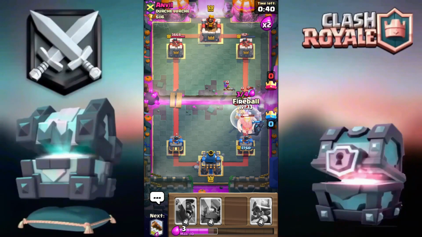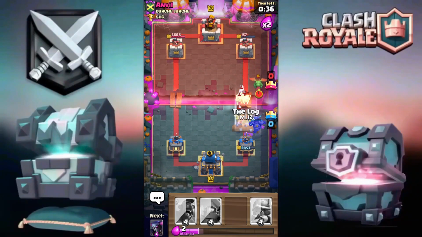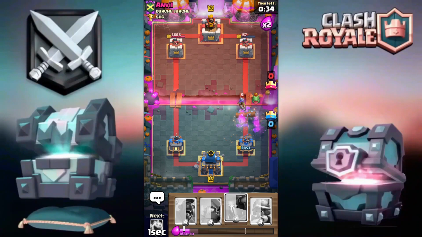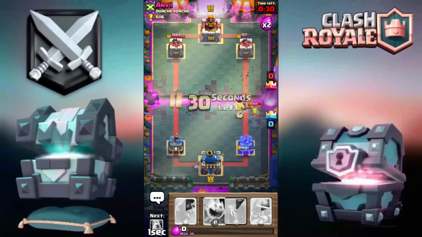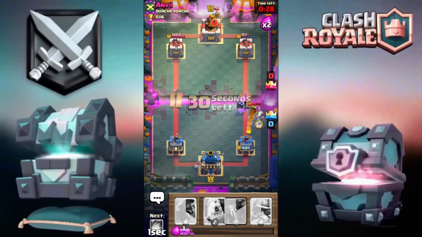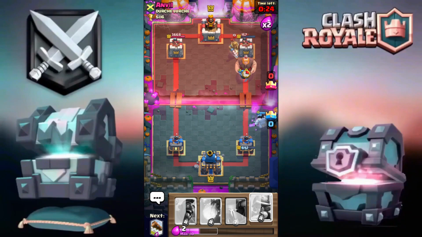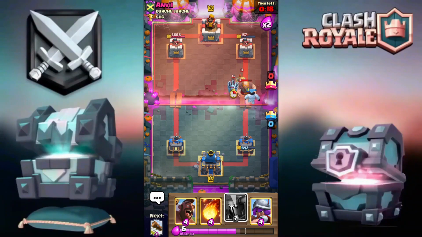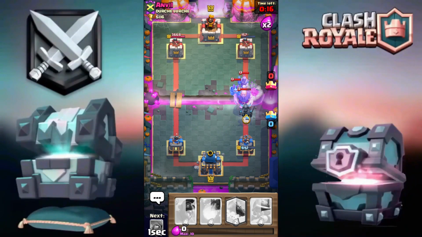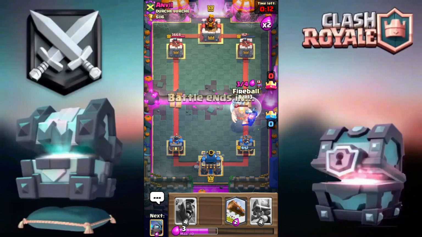I'm gonna fireball this. The log as well. I will have to go for the Mini Pekka in a quick second right now. And I Spirit this. Thank you for the Ice Golem. Otherwise, I'm gonna lose my tower. Okay. I can still play this defense. I just need a fireball on the tower to win this. That's all I need. Fireball on the tower. I cannot do that right now because I need to defend this.